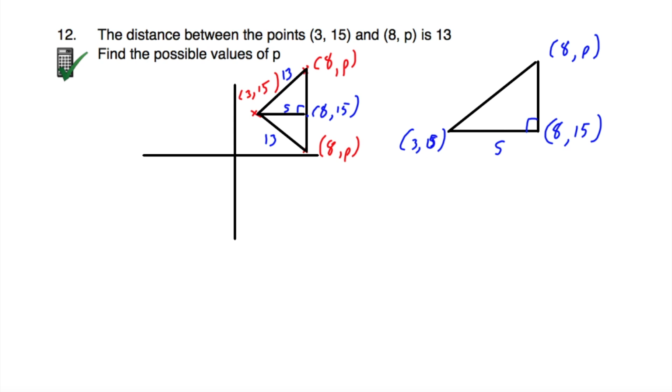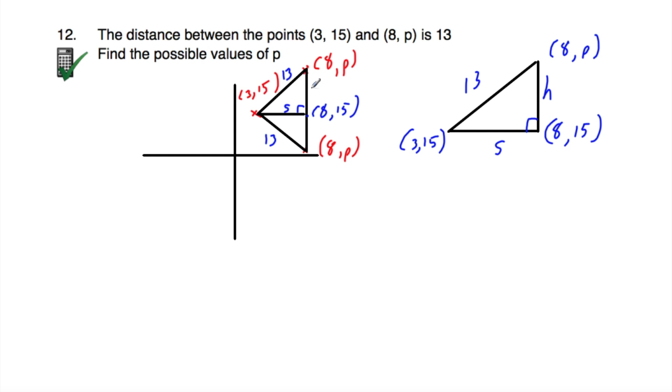15. I'll try it again. Okay, and we know that the length of the line is 13, because we plotted this point in such a position such that the distance between 3, 15 and that point was 13. So we know it's going to be up here somewhere. So the length of this line is 13, and we want to find the height of this triangle. Let's just call it h. If we can find the height of the triangle, that'll be the distance from here to here.